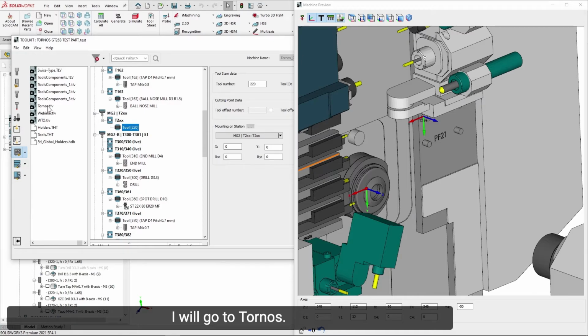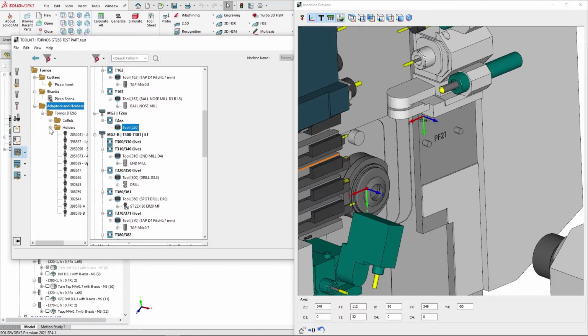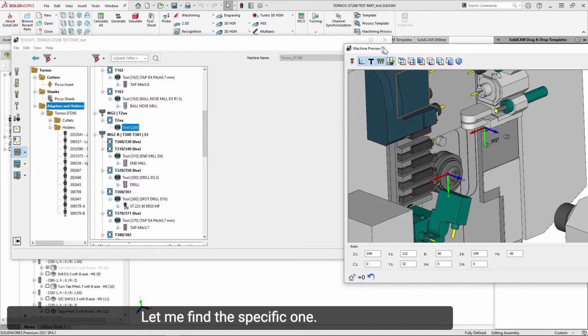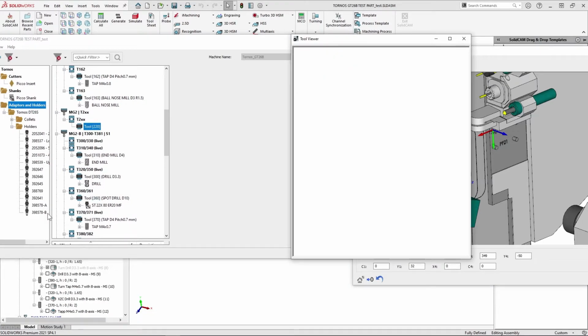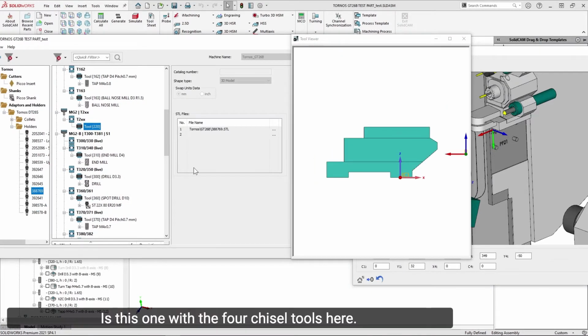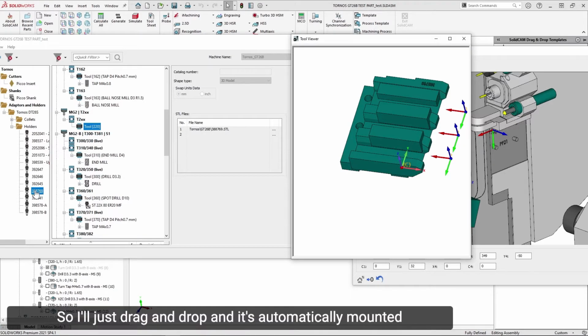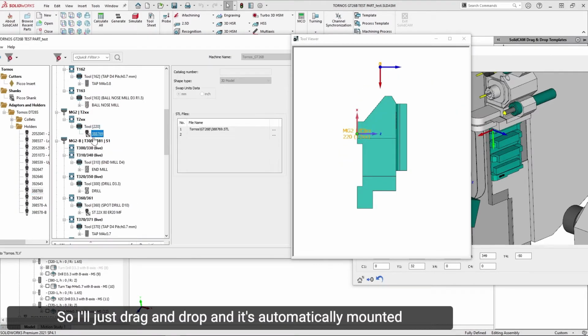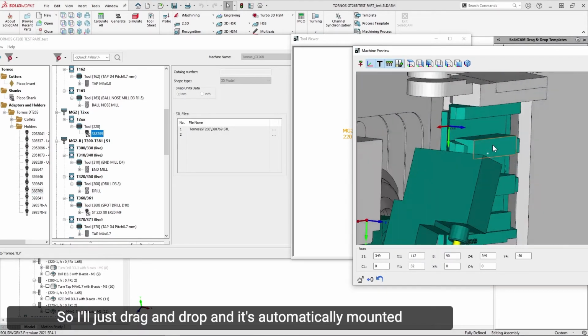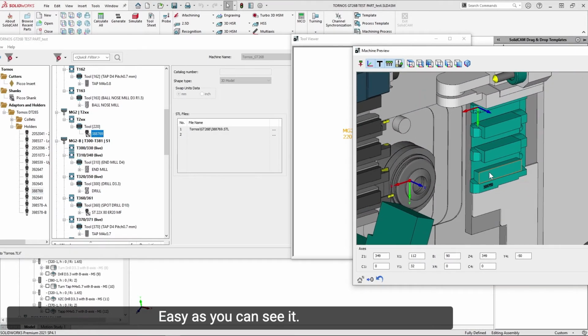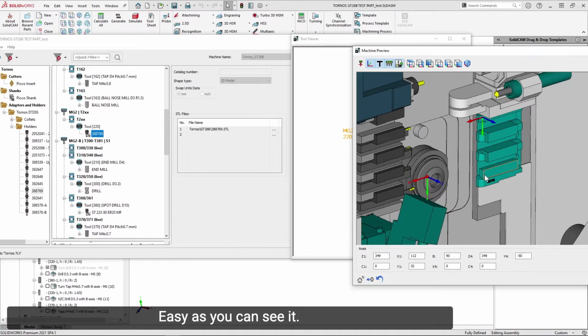I will go to Tornos. Let me find the specific one. Oh, it's this one with the 4 chisel tools here. So I'll just drag and drop, and it's automatically mounted over here. Easy as you can see it.